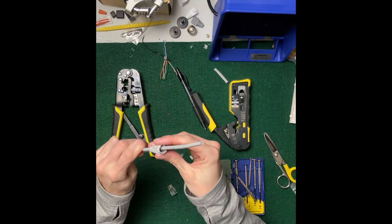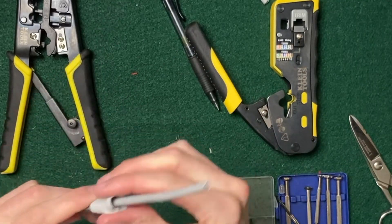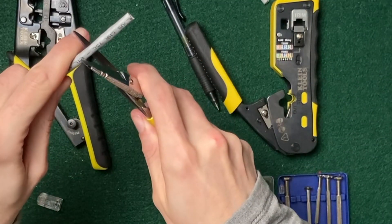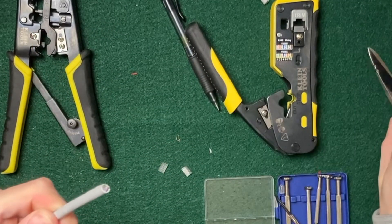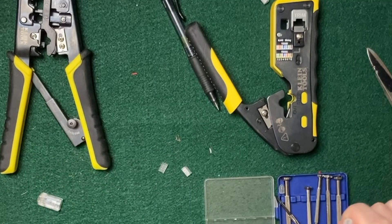You've got your cable — you want to make sure you put the boot on the correct way, so this part's down here. To strip the outer jacket off, you can just use snips, grab on like this, and then rotate the cable and it's just going to score it. You can just go snip snap, like Michael Scott.